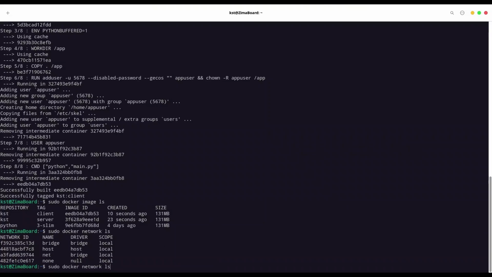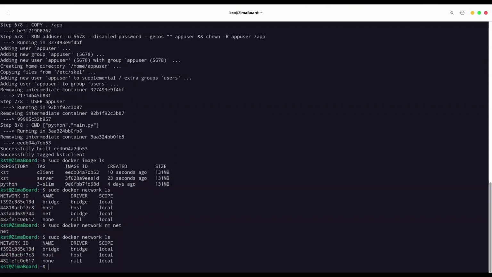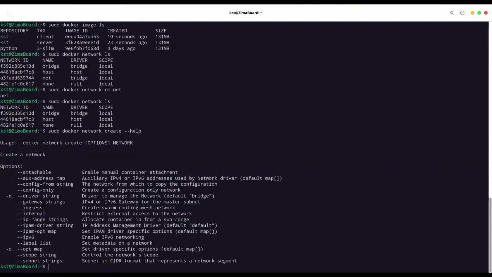I'm just going to remove it, sudo docker network rm net. All right, now if I run ls, you see that I don't have that network. And now I'm going to use the command network create, but with --help.